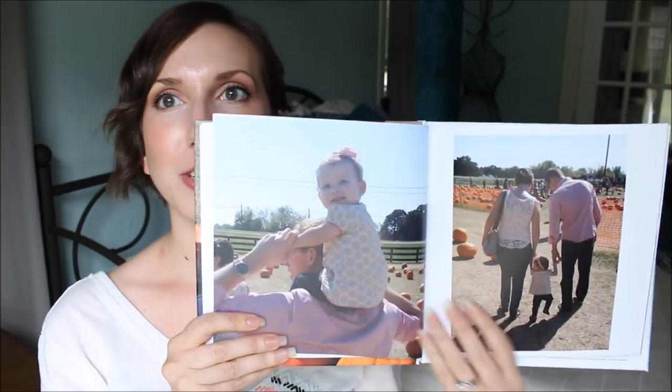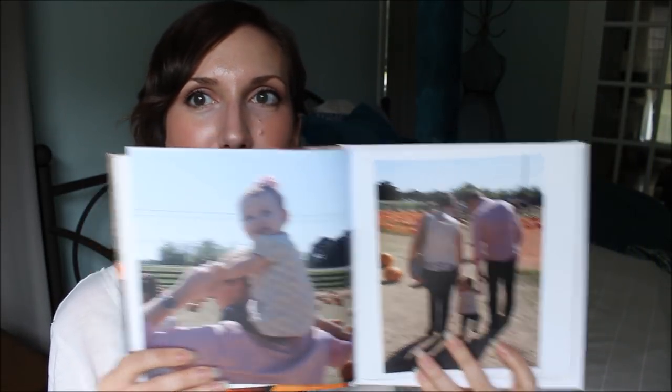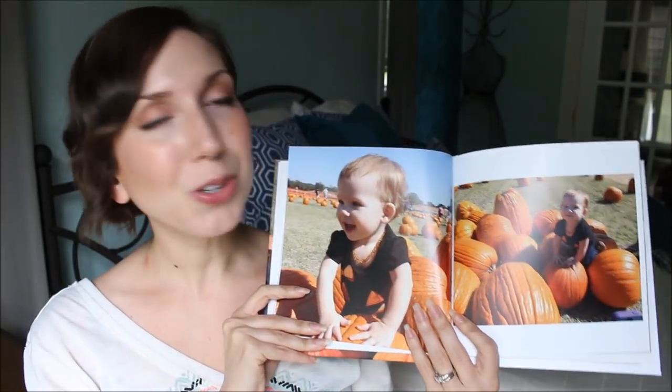I just think that is really really special. I'll flip through and show you some other pictures — of course she liked to walk on daddy's shoulders. This is before she started walking on her own; she started by holding our hands and she literally just took off at the pumpkin patch. This book is just so special to me because we had such a great time as a family, and it really helps us remember this special day with our beautiful girl and when she took her first steps.